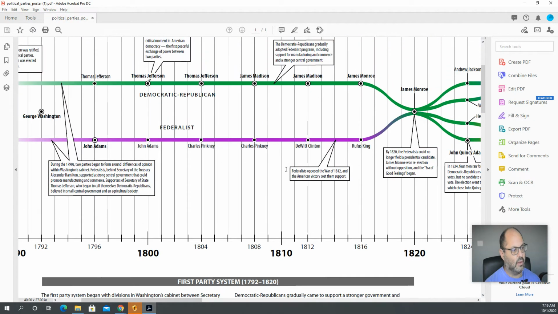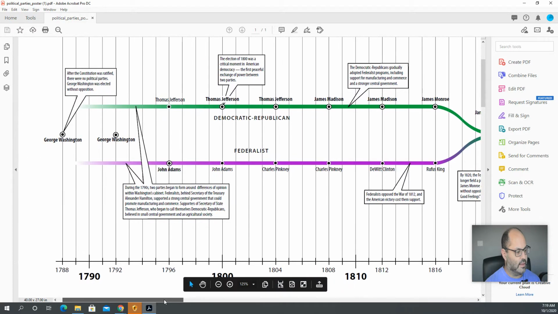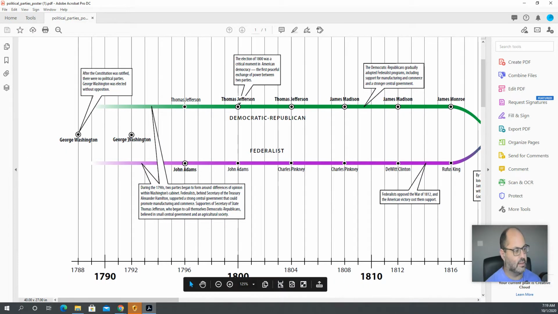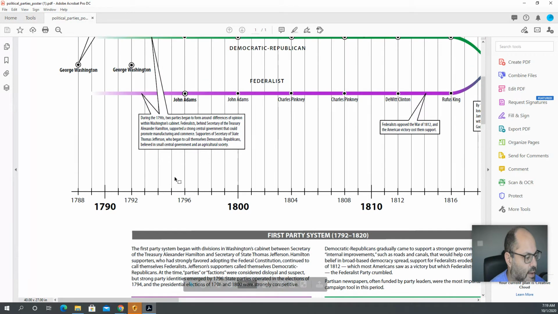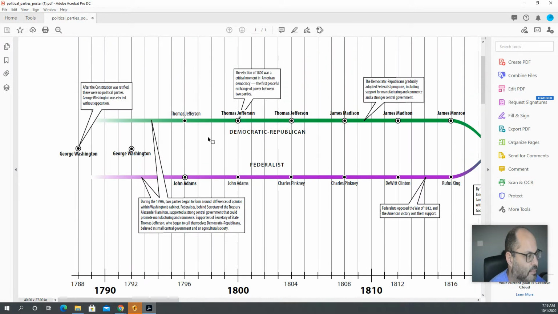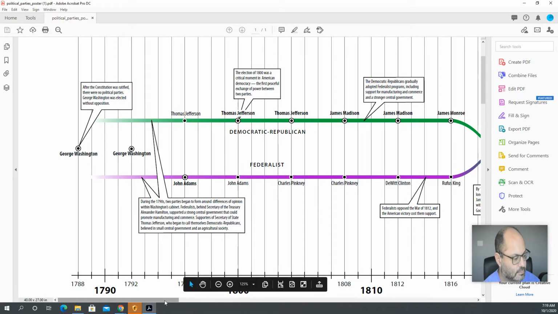And then when you scroll up, you'll see from the point of view of presidential politics that those colors get represented here. So they match the colors down there. If there's a circle around a dot, for instance for Thomas Jefferson, it means that person won the presidency. And then they have these little callouts here that give you some historical things that were happening at that particular moment that may have impacted party politics.